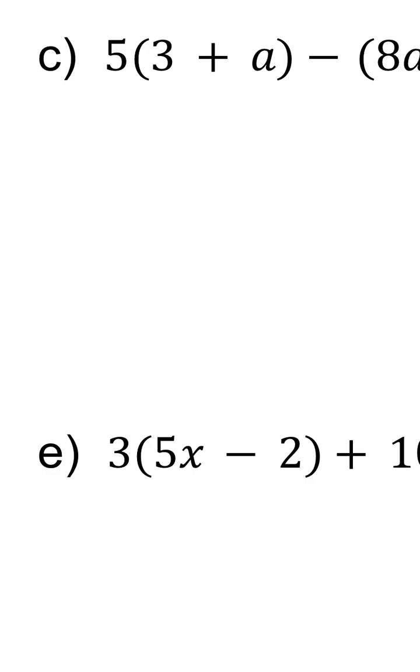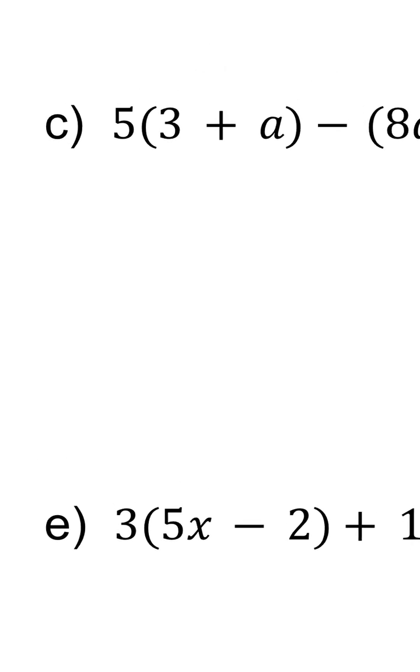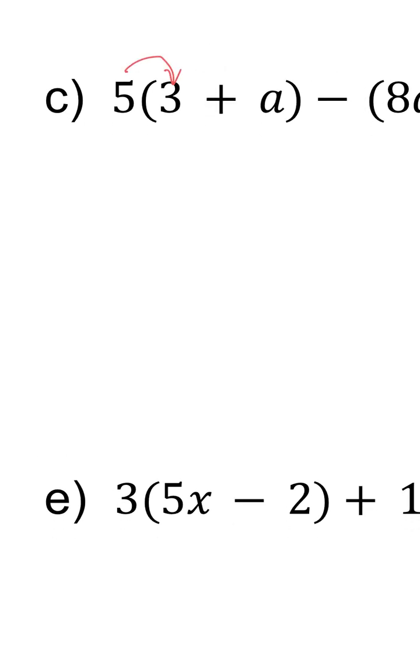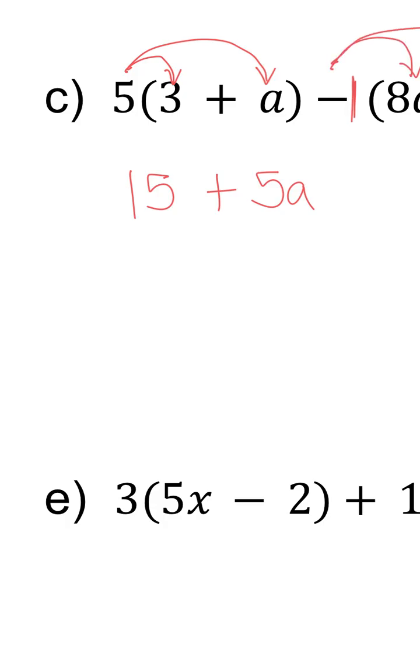Okay, how do we do C? Yes, distribute. So we have this 5. It's going to go to that 3 plus that a, so what do we end up with? 15 plus 5a. Right, 15 plus 5a. Good. Now let's distribute this negative. Remember, that's a negative 1 we're distributing, right? So now what do we have? Negative 8a minus 9. Very good. Negative 8a minus 9 equals, and then this negative 4a.